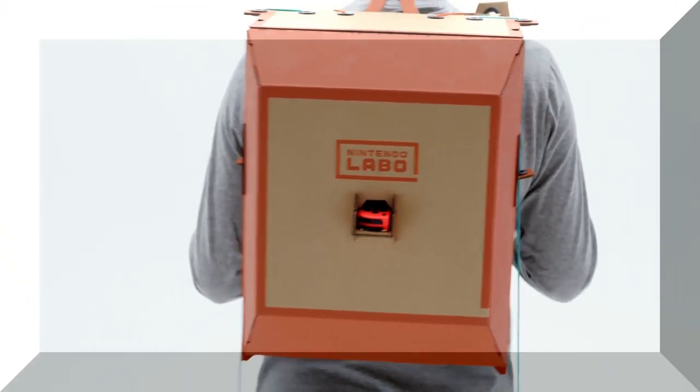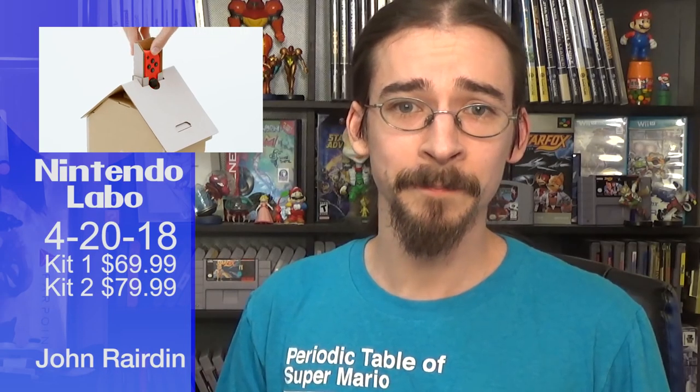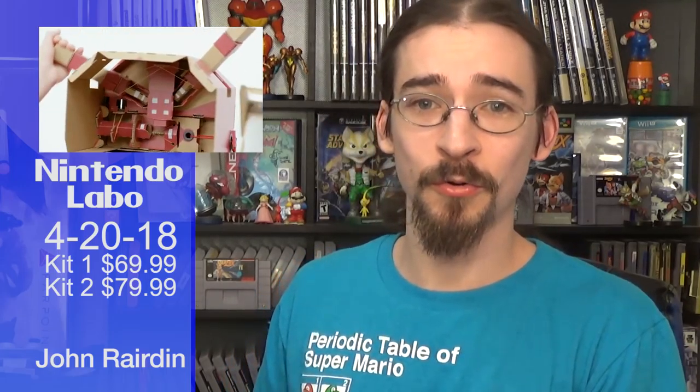Project Giant Robot lives and soon it will be in your hands. All of these release on 4/20 — yep, make your jokes. You're all very creative and original. Okay, let's move on. All of these kits release on 4/20, though only two kits have been announced. I think Nintendo will make more of these — assuming this does well, I see no reason why we shouldn't see more, maybe for Christmas.